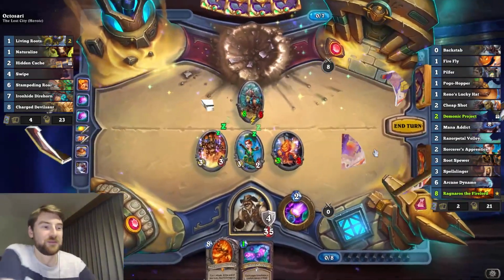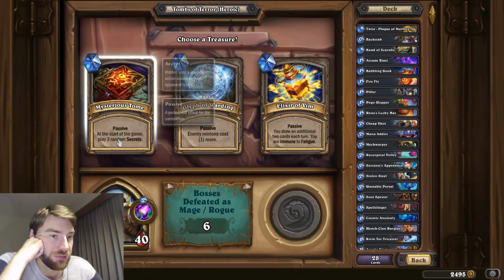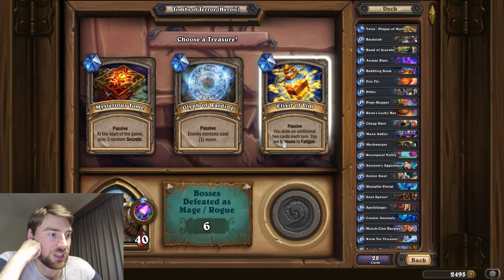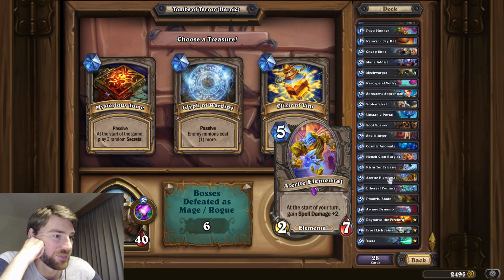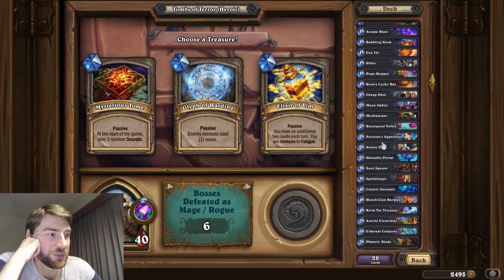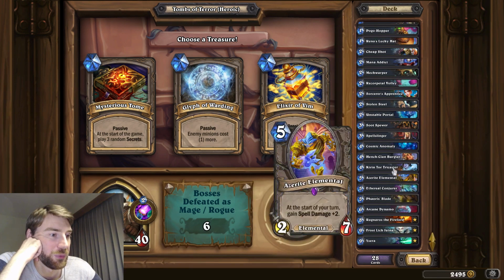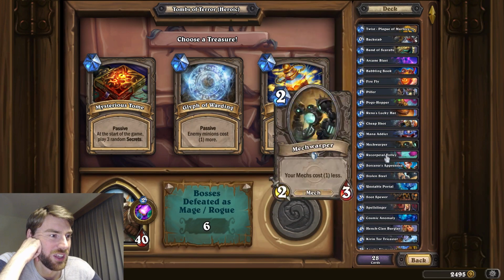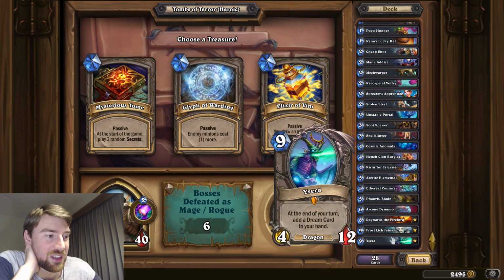Nice. At the start of the game, play 3 random secrets. I don't really like that. You draw an additional 2 cards each turn, you're immune to fatigue. I really like that, apart from we'll start burning cards. We don't play them quick enough, especially when we're waiting on combos and stuff. But I don't think so. Especially against a Plague Lord, you don't want to be doing that.